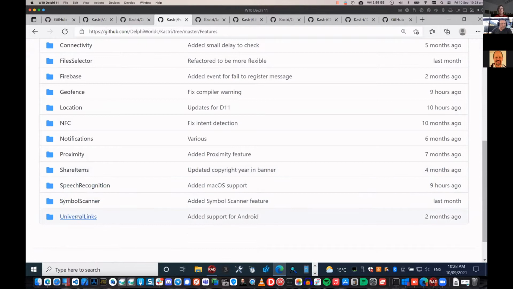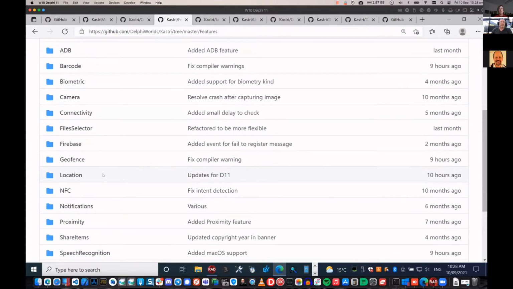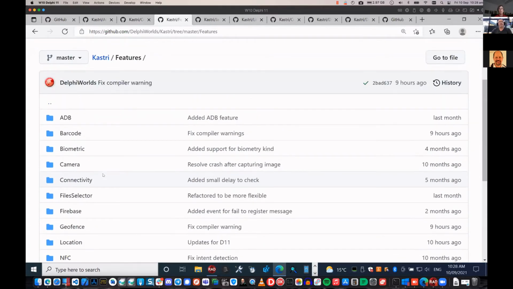I was looking specifically for some Mac OS, but anyway, like I say, mostly for Android and iOS. Amongst them are support for barcode reading using the Google ML Vision frameworks for Android and iOS. And biometric support, which is identification via fingerprint and Face ID.